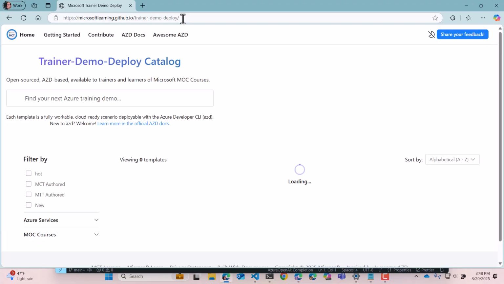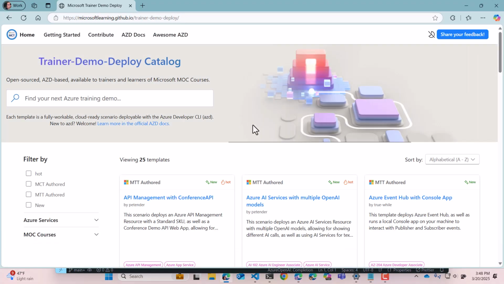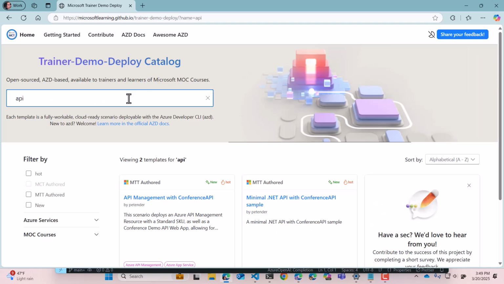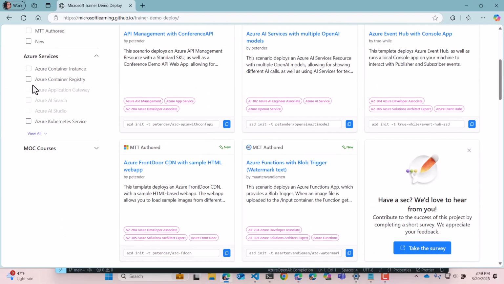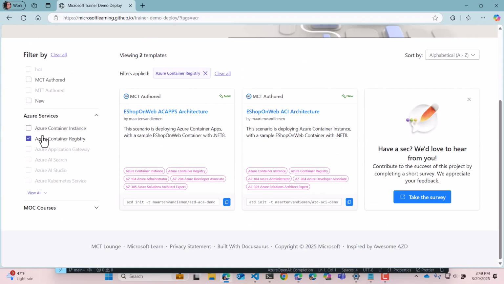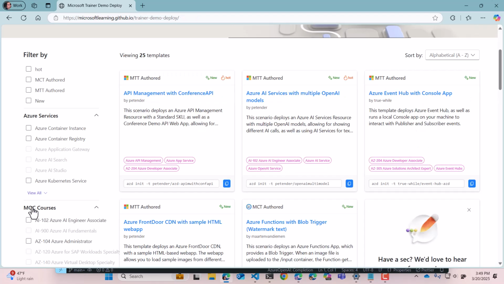and it's going to bring you to the home page of our trainer AZD templates. From here you have a couple of different options. You can search for keywords based on the scenario topic. API would give you some examples. You could filter based on community topics, based on Azure services for which we provide examples.